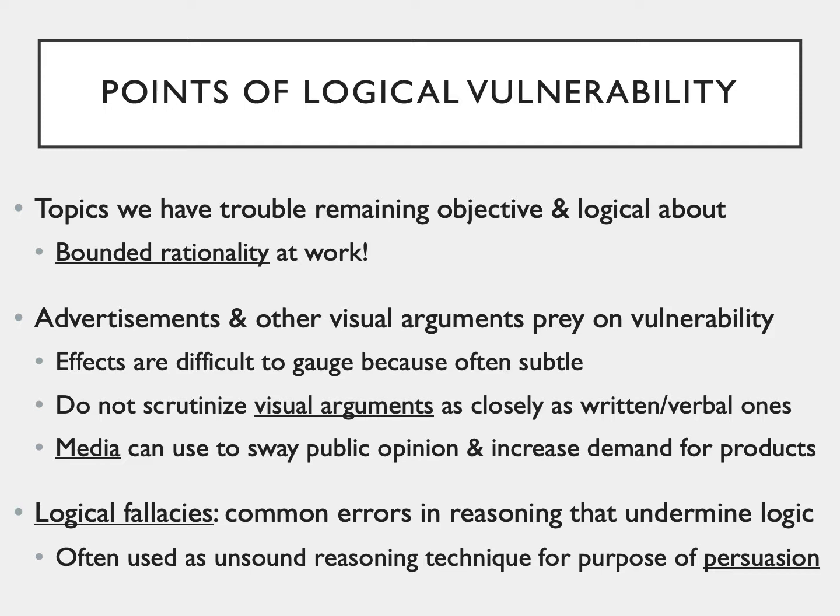Logical fallacies, which are often referred to as simply fallacies, are unsound reasoning techniques that are used for the purpose of persuasion. They are common errors in reasoning that undermine logic. They are often used as unsound reasoning techniques for the purpose of persuasion, and again, we're often unaware that this is happening. We'll discuss some common logical fallacies on the next slide. For those of you who like to pause the recording to watch the videos, you should pause here to watch the video, The Art of Rhetoric.